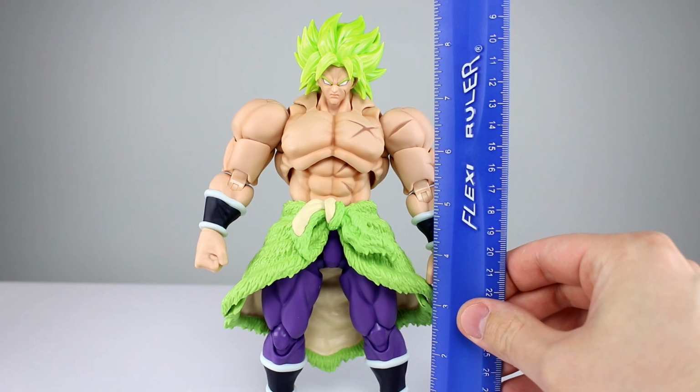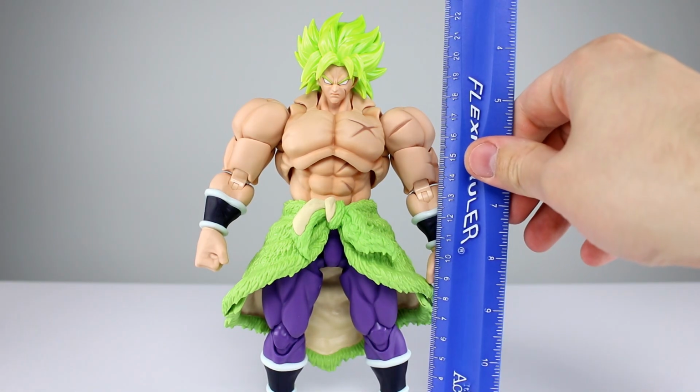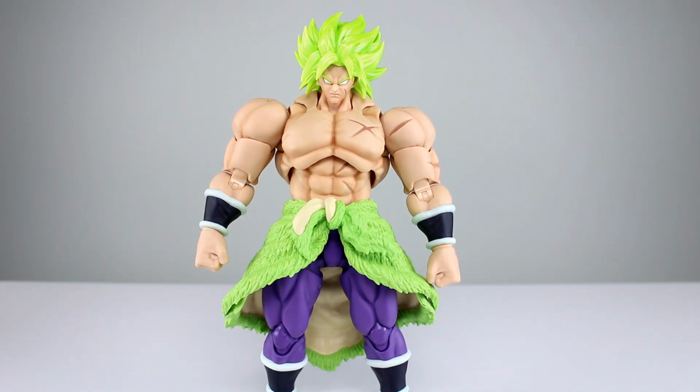This guy stands just about 8.5 inches, which makes him just about, let's say, 20.5 centimeters. Those are pretty rough estimates. I kind of aimed for the middle of the top part of his hair, because obviously the hair is very tall. And before we get into anything else, let's just do a couple of quick comparisons.